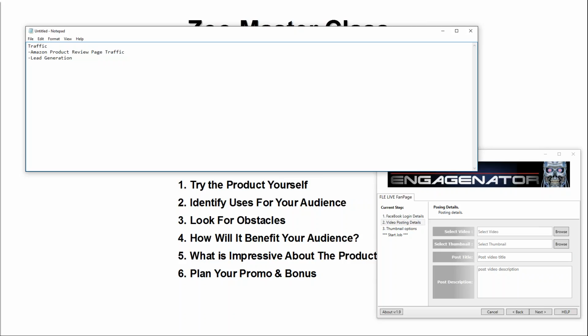For the obstacles, my biggest obstacle here that I ran into, besides just general software usage, was the thumbnails.